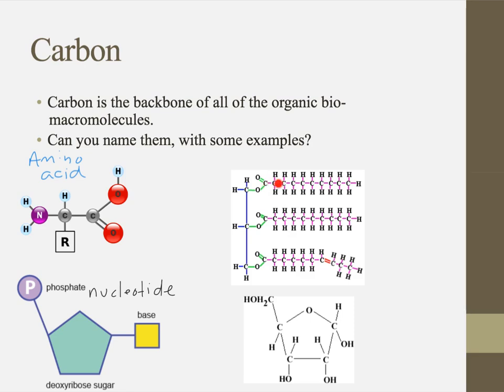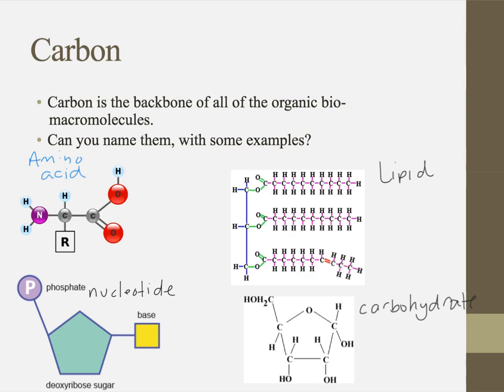Okay, so over here we've got a carbon-based molecule made up of a molecule of glycerol and 1, 2, 3 fatty acids. This is a triglyceride or lipid. And down here at the bottom, we've kind of already alluded to these ring-shaped structures, but here we can actually see the carbons that make up most of the corners there. And these are, of course, our sugars or our simple carbohydrates. You may also see that referred to as monosaccharide. If you don't know what that is, that's okay. We'll be talking a lot about those later.